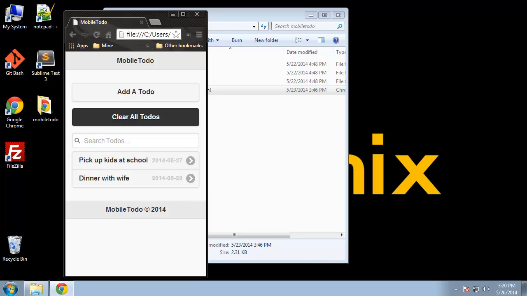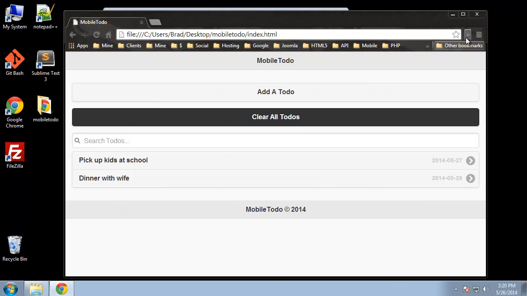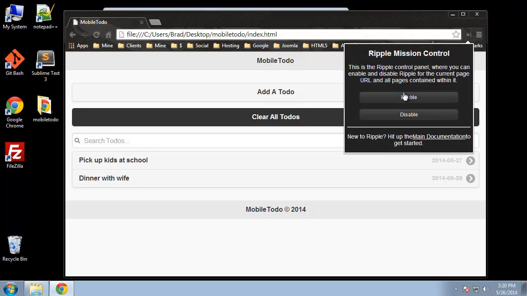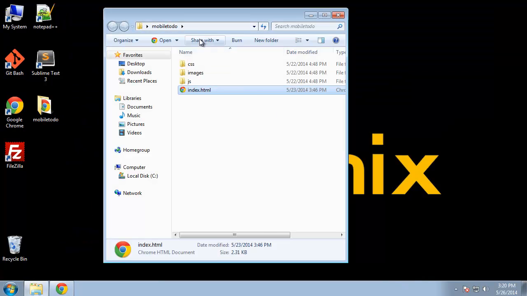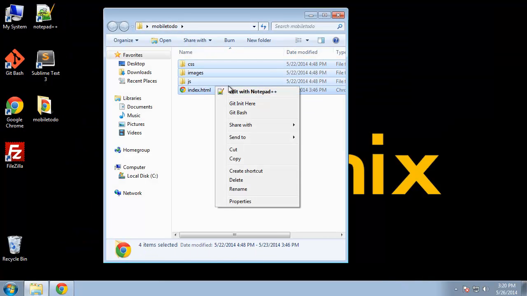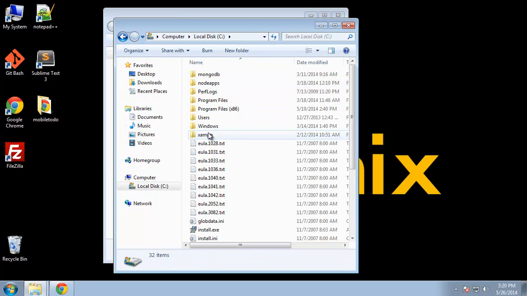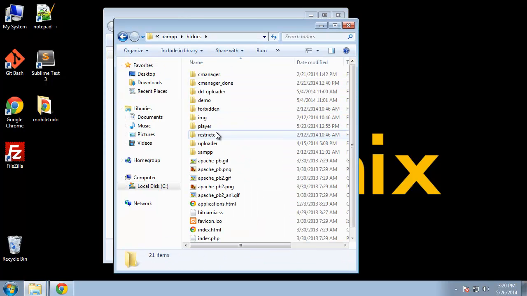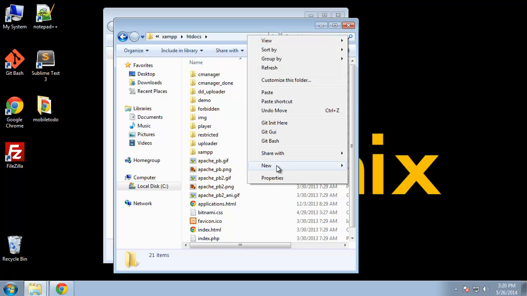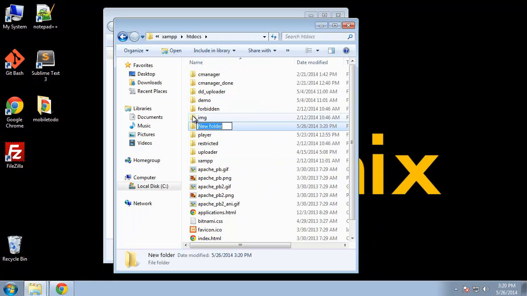So very simple. We can go ahead and simulate this with Ripple, which is a Google Chrome app. And actually you need to have it on a server, so really quick I'm just going to move it to my XAMPP server. Let's see, we'll create a new folder.